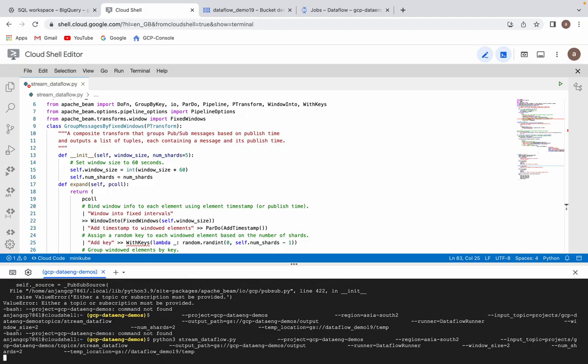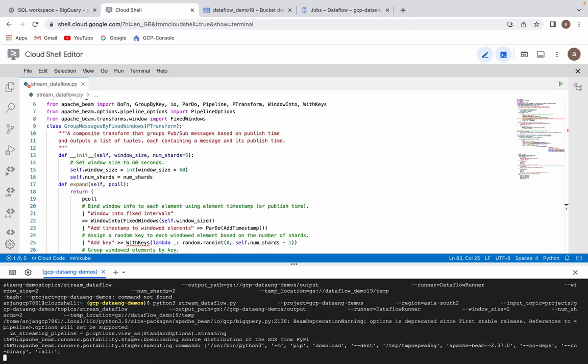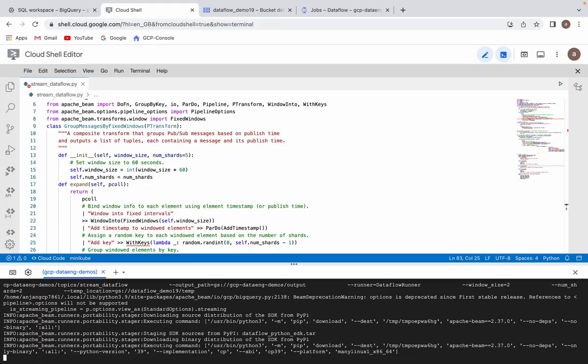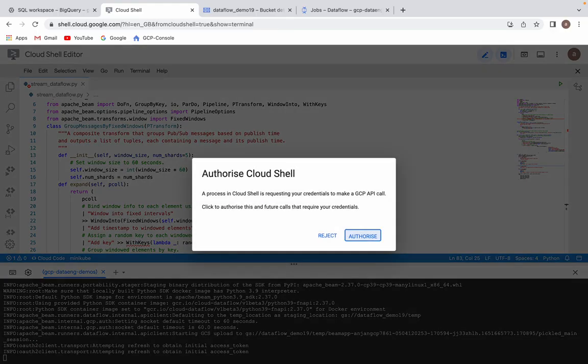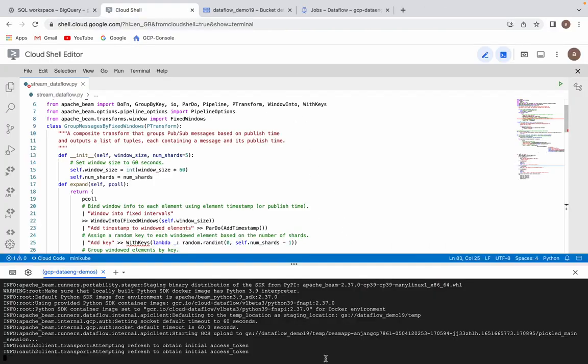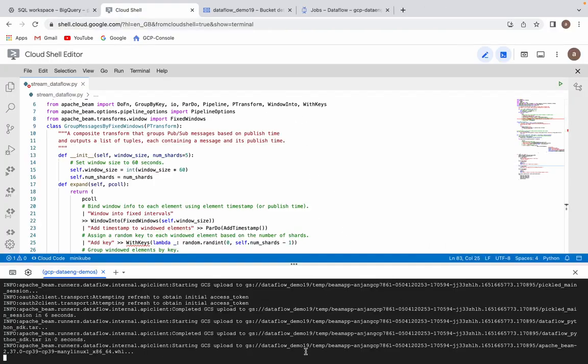Yeah, now it is running. Sometimes what will happen, right, since I copied the command from the text editor, sometimes it won't recognize that indentation and everything else. I just authorized it. Now it is running.